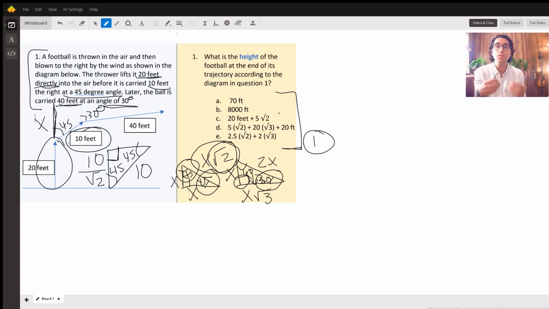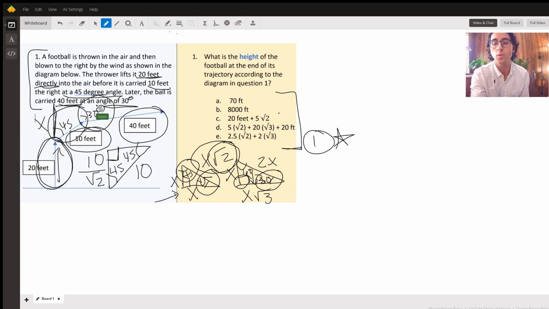And students will continue to do this. They'll do the same thing for the 30, 60, 90 triangle if they're aware of how to do it. And the 20 feet is going straight directly up in the air, so you don't need to do any kind of degree measures with that. Now, let's take a look at the answers first, like we were talking about. We know that we're going to need how many terms? Three terms, right? Because we need one for the directly-up 20 feet. We need one for the 45-degree angle, which we're going to find from this triangle. And we need one from the 30-degree triangle, which we're going to find from this one. So we need 1, 2, 3 terms.